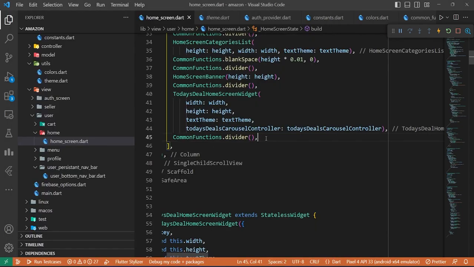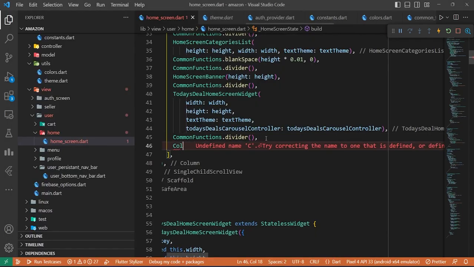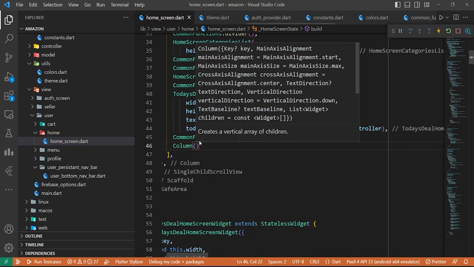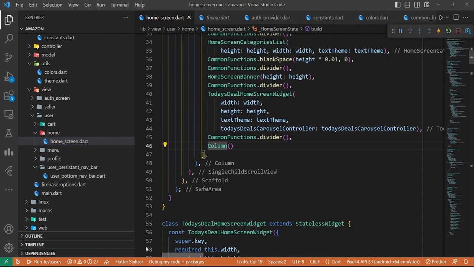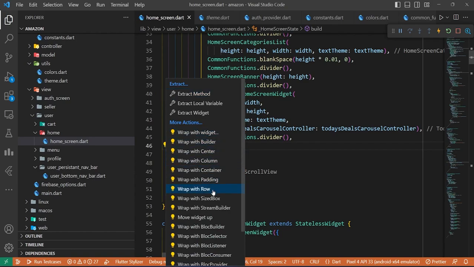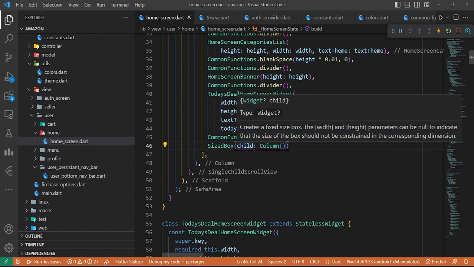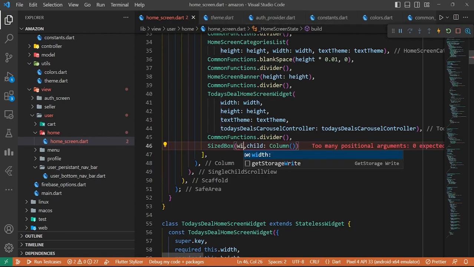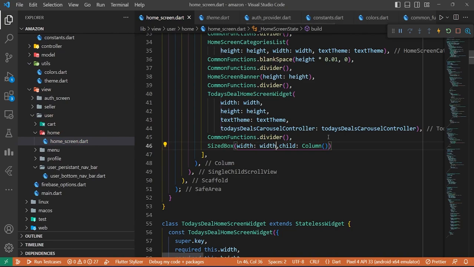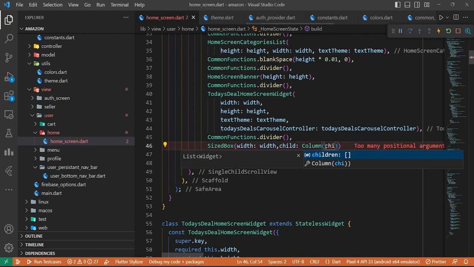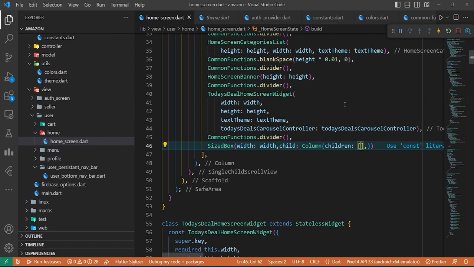Latest. Okay, this is again going to be a column. And I am going to wrap this column with the size box, and the width here will be entire width of the screen.